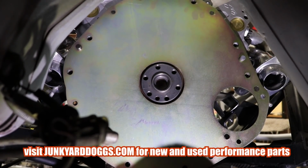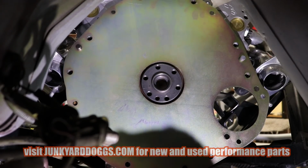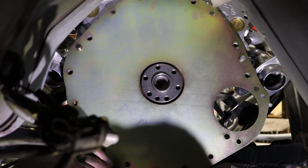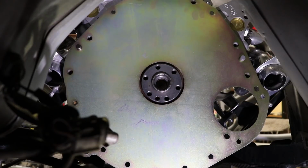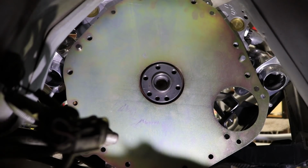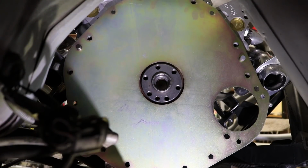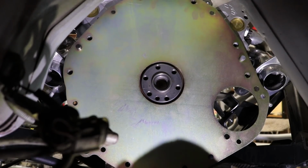So we got two separate things to do to every bolt before we put it in. Because I'm by myself, I'm going to prep two bolts first. That way I can take my time and not worry about the flywheel hitting me in the face, because that wouldn't be cool. And then once I put the thread locker red on, I usually put it on its side. Permatex also has a gel that works really well in situations like this, because you want it to not drip all off while you're installing it.